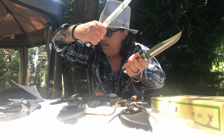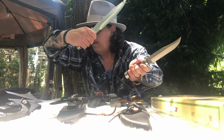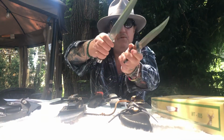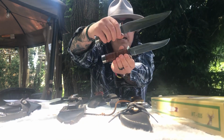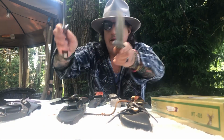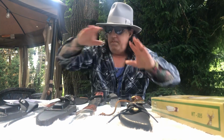The Boker Giant is model number 02MB565, and the other one is 02MB704. Both run about $57 to $58. I will not steer you wrong. These are gorgeous, reliable, dependable knives. All right? And they're in my top 5. Number 4. We're getting to it.